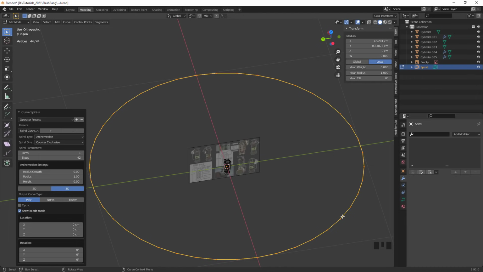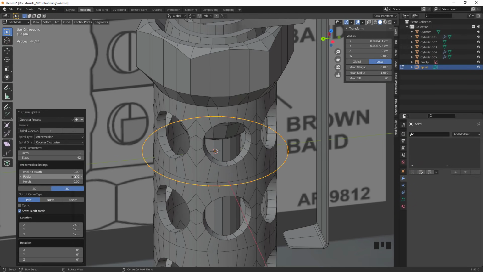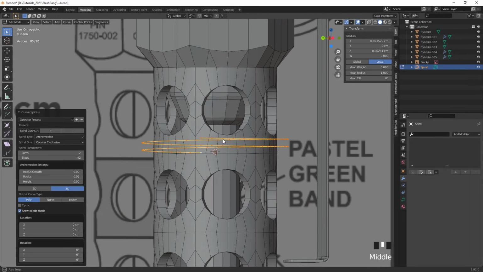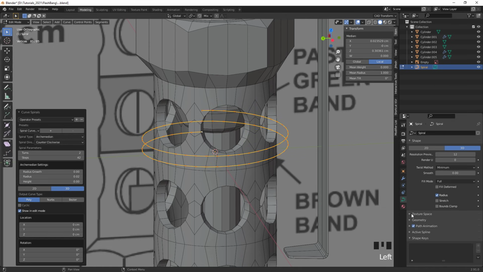Let's have it at around 42 edges or steps. And I'm gonna put the radius to 0.02. And then I'm gonna have our height put to 0.01. So let's have the turns set to 2. And now we can further adjust it here. Let's have a height of 0.001 or 2. And basically we just want to make sure that this shape is already prepared. Add a bit more height to it here.